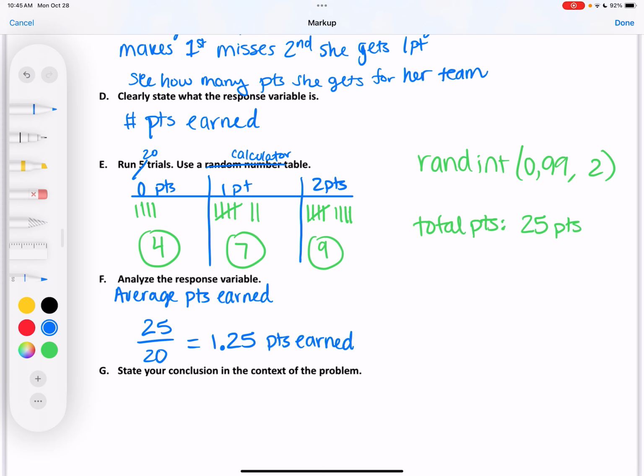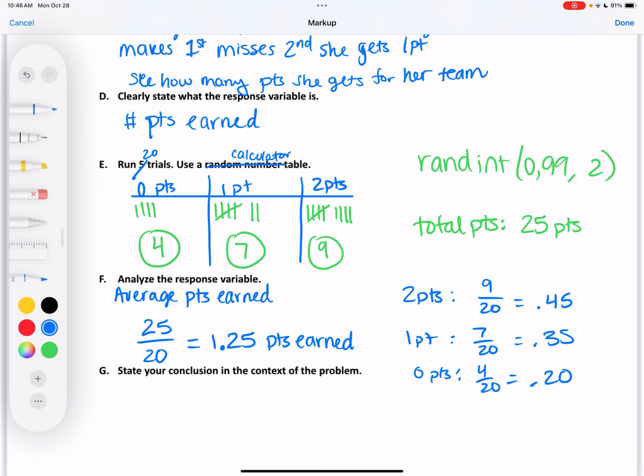And then to figure out the percentages for the number of points: 2 points, she got that 9 times out of the 20 that she went to the line for me. So that would be 0.45 or 45%. 1 point was 7 out of 20, which was 0.35, and 0 points was 4 times, so 4 out of 20, which is 20%. Dude, that's literally exactly the same data I got. Exactly. That's funny.